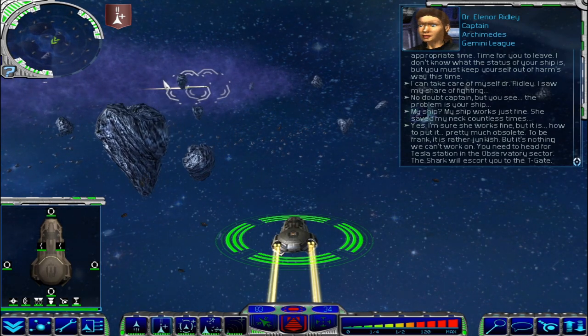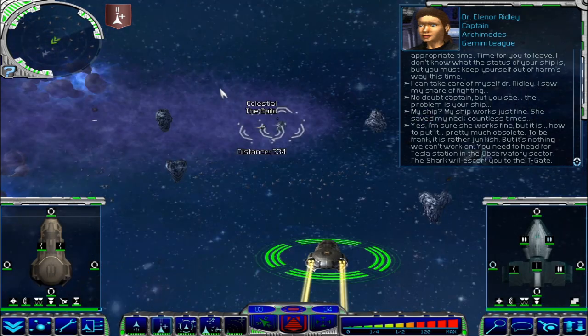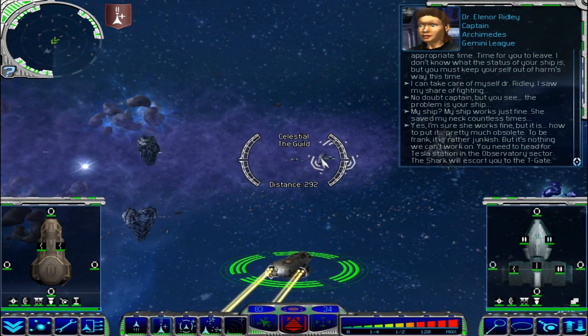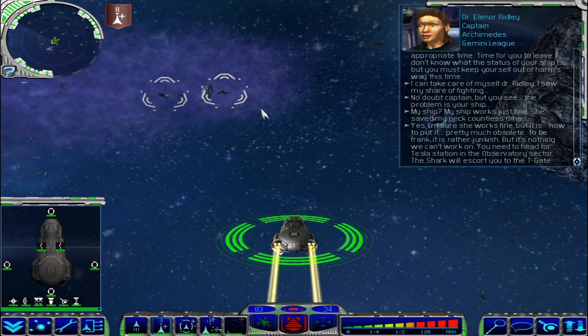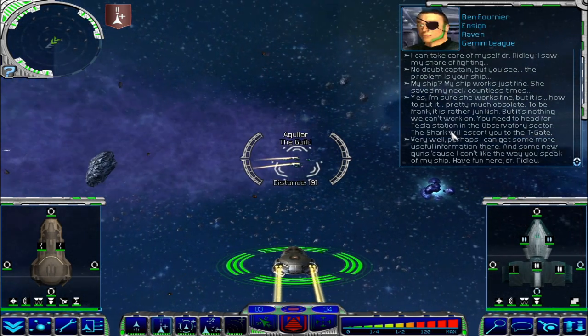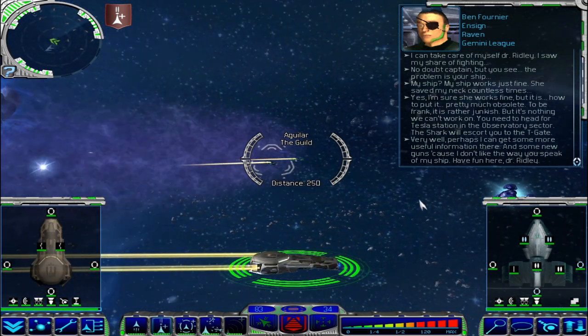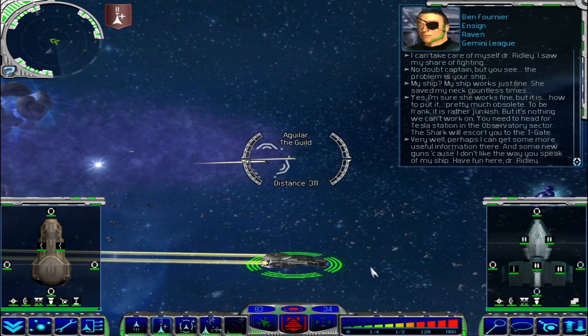Which one's the shark? Come on. That's the Celestial. The other one, the Aguilar. Very well. Perhaps I can get some more useful information there, and some new guns, because I don't like the way you speak of my ship. Have fun here, Dr. Ridley.